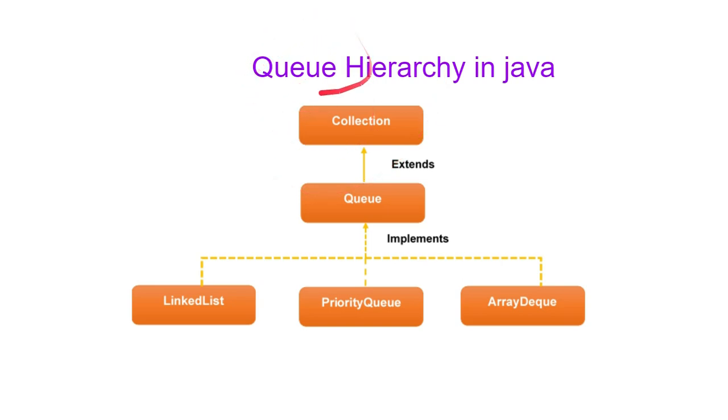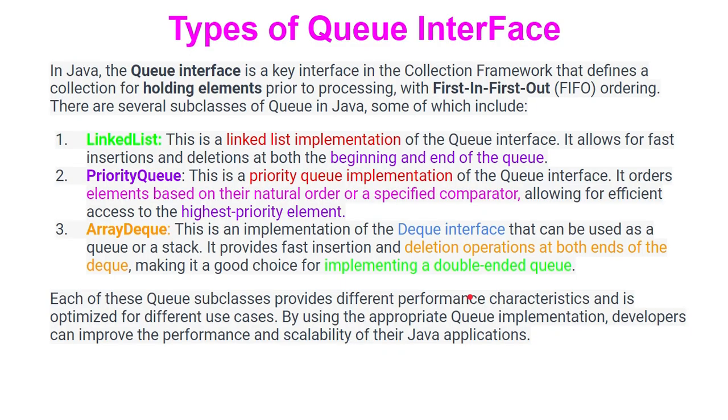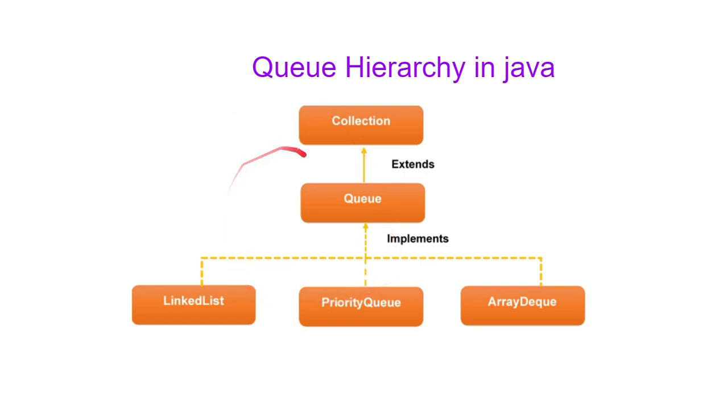So this is also part of the collections, and Queue is an interface, and the implemented classes of the queue are LinkedList, PriorityQueue, and ArrayDeque. Those are very important, so we can discuss them one by one. These are the types of the queue, and this is the iterator, how it will work. Those parts we can cover in the next video, how PriorityQueue and Deque work.